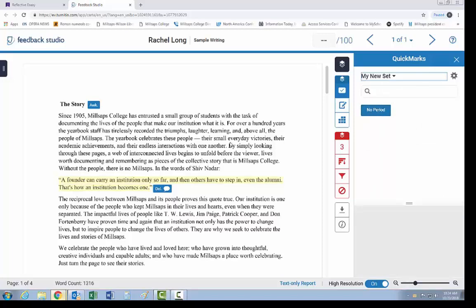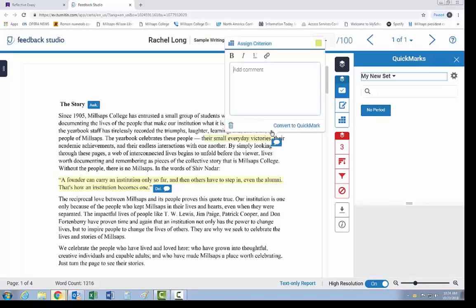A second way to create a quick mark is to highlight a piece of text, click on the comments button, add a comment, and then down here at the bottom of the comments screen you can see the button Convert to Quick Mark.